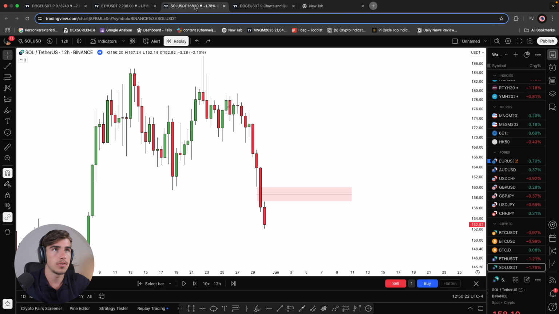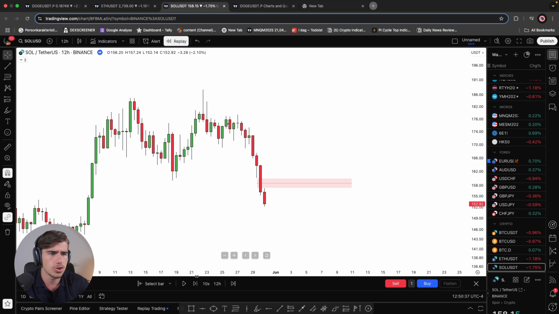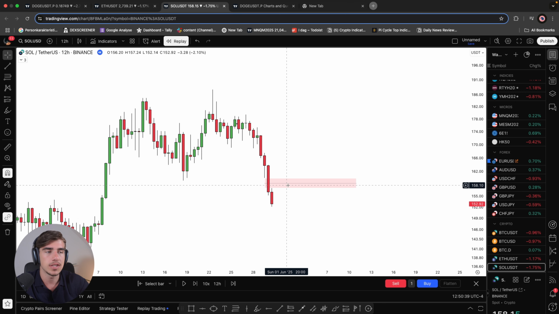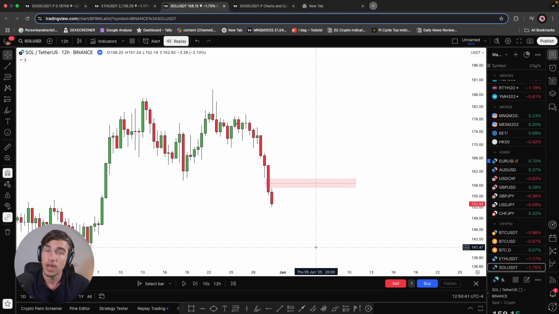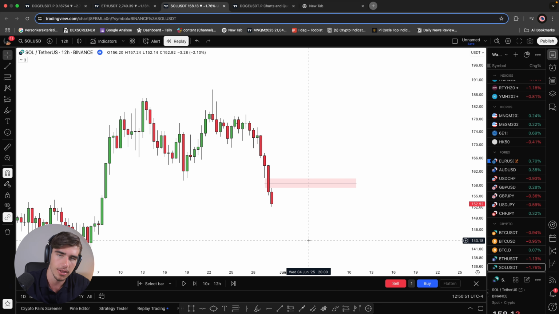So let's jump right into the second example, which is going to be on Solana. We're looking at a 12-hour time frame here, and as you might be able to tell, it has created a 12-hour imbalance. Now, if I asked you guys, do you think there's a good chance that the market will revisit this imbalance before then moving lower? The vast majority of you would be able to answer yes. Yes, there's a pretty good chance that Solana will visit this imbalance before heading lower. And so again, why are you not trading towards it? Probably because you're taught to only look at highs and lows.